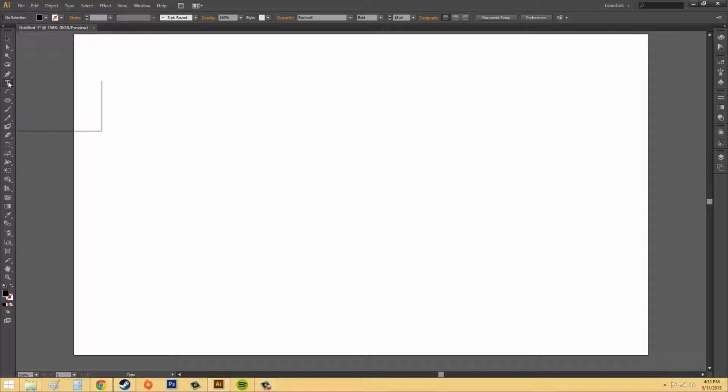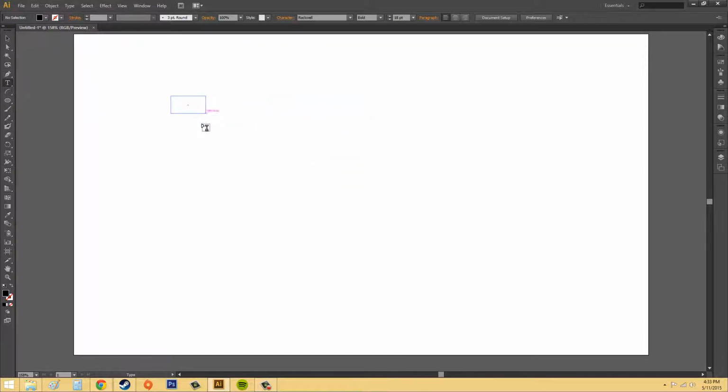But the first thing I want to show you is that if you click on this arrow over here, you can get a detachable menu for your type tool. Then if you click back on this, it'll go up and down, or you can click on the X to just get rid of it. You still have all your type tools here. They don't detach per se, but it gives you a detachable menu, so you'll still have both of them there. So let's go ahead and click on your regular type tool.